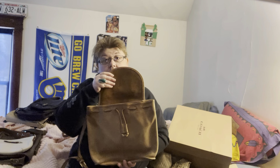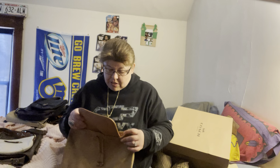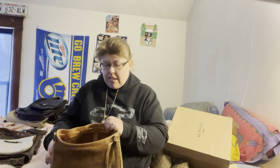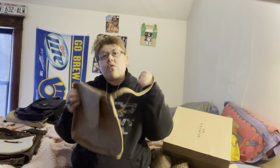This one was from shopgoodwill.com. I believe they said it was from the 1970s. It has that look on the outside and that on the inside. We will be able to look at the creed in this one. This one says it is a Coach stuff, made in the USA. I can't find what they call this one, but each vintage Coach had a unique name. It has straps on it. This one's from the 1970s.